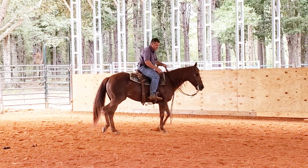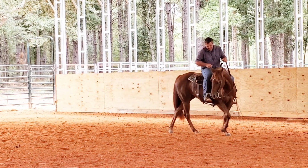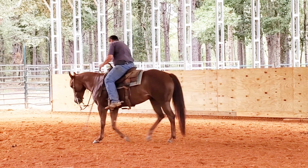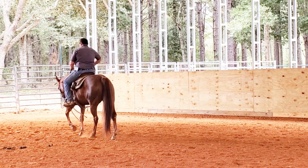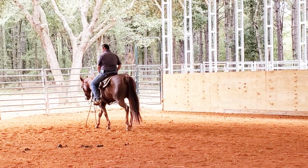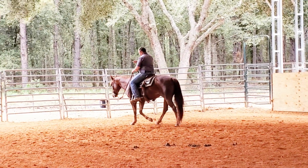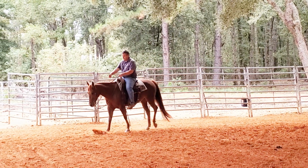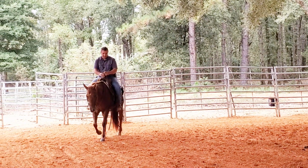And let's walk out. And we'll walk forward. I need more push, more impulsion. But she's generally staying in it, but she's bringing her head to the outside. Now let's go the other way. Now when I put this neck rein on, that head should go that way.